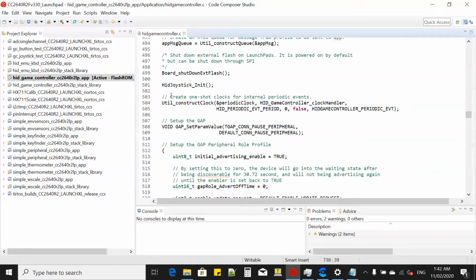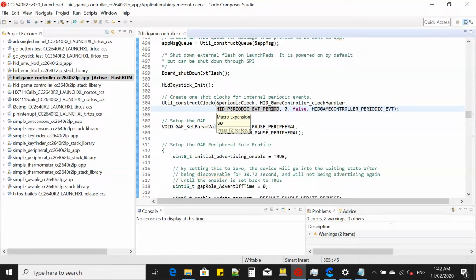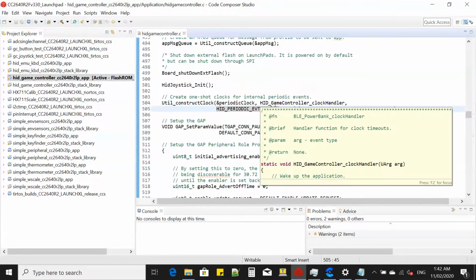We create a one-shot clock with a period of 80 milliseconds. This clock will start when the Bluetooth game controller is paired with the laptop.